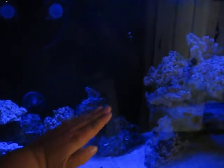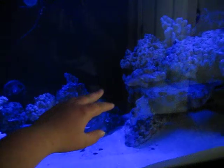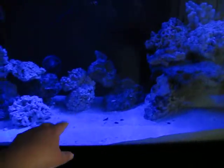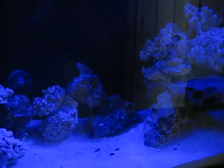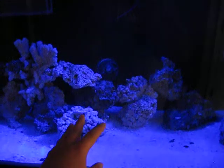That way I can actually get a nice line of rocks, or however you want to say it, whatever professional word you want to use. And this is going to give me a good base to add other corals, because I'm going to get some pulsing zinnias pretty soon. I want to have a good foundation, and I want to get a permanent rock structure going.